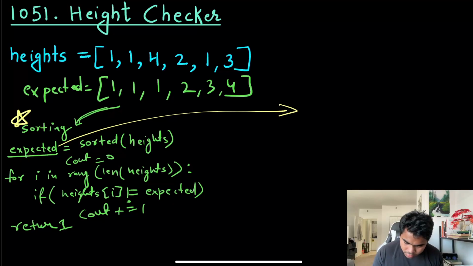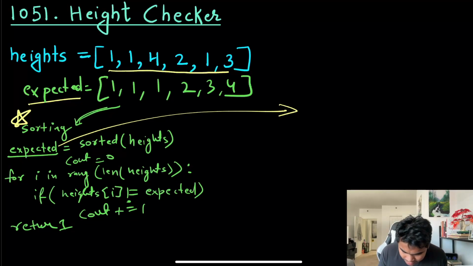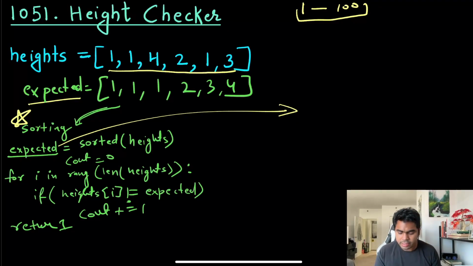we will use bucket sort. I think bucket sort is something. No, the name is not important. What is important is I want to create this expected array from this array, but based on counting each value, and I was told that values would be in this range 1 to 100. These are the unique values that I'll be seeing, 1 to 100.